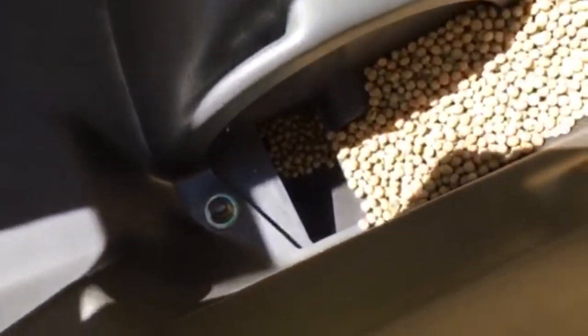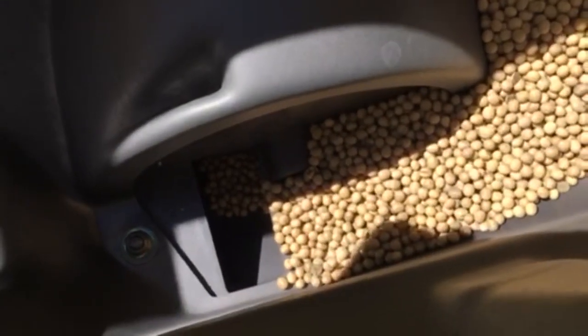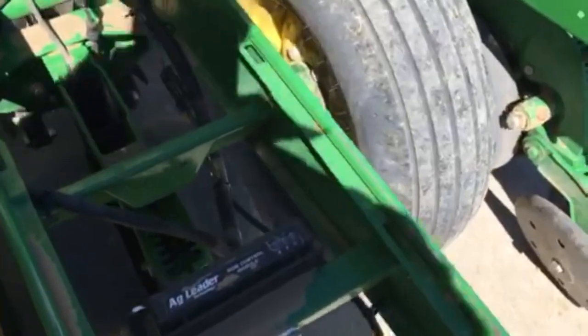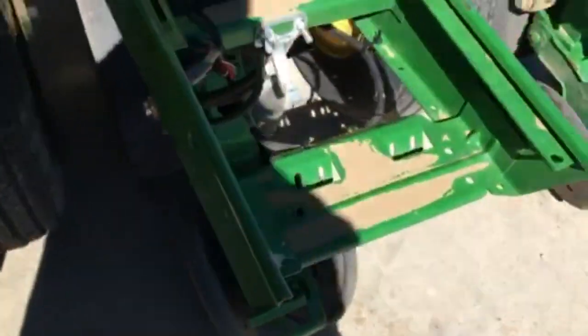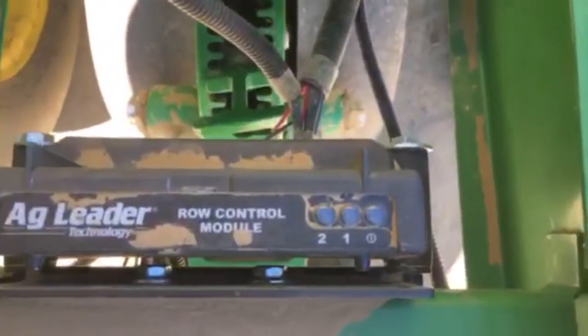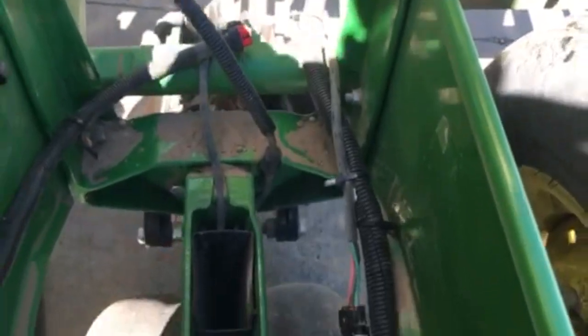And you can see in them, that meter, the drive unit spins it, and then those plates will grab a bean, a bunch of beans, and then it'll go down the seed tube there. See that red? And you got the opening wheels and the closing wheels. This is the computer that runs each unit, and you just plug the motor in there.